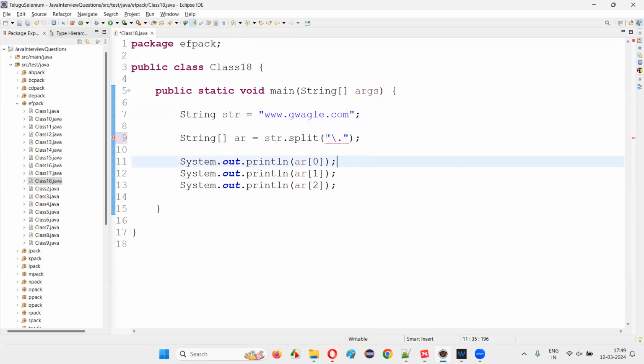But another problem is that inside the double quotes of a string literal, you cannot provide a single backward slash. To represent a single backward slash, you have to provide a double backward slash. Then it is okay. Now this will represent the actual dot and it will start separation. If you don't write it like this, dot is not going to be used as the separation point for this string text. Earlier you got an ArrayIndexOutOfBoundsException because with the dot regular expression, it's not separating it.